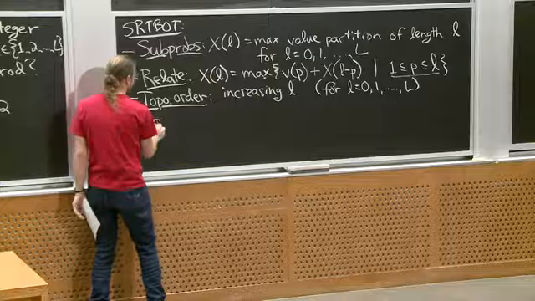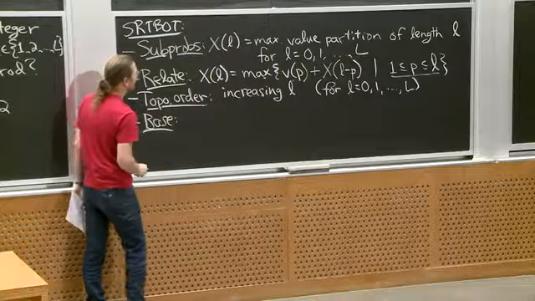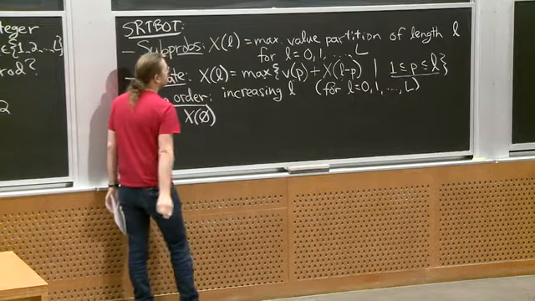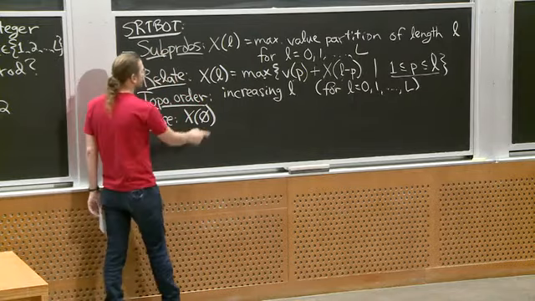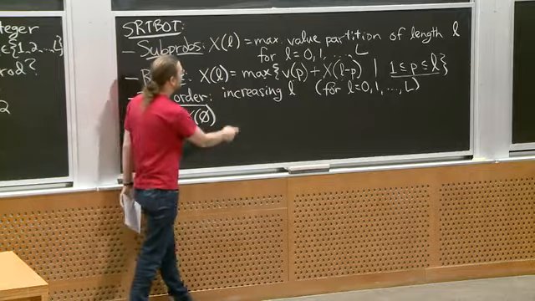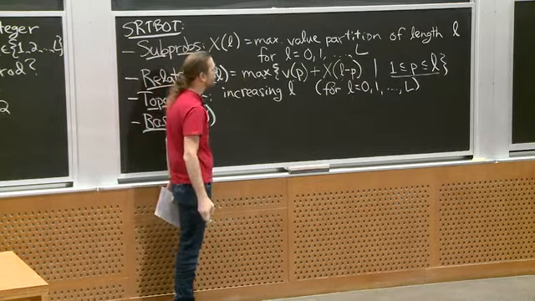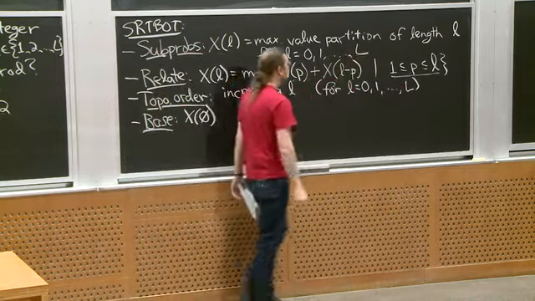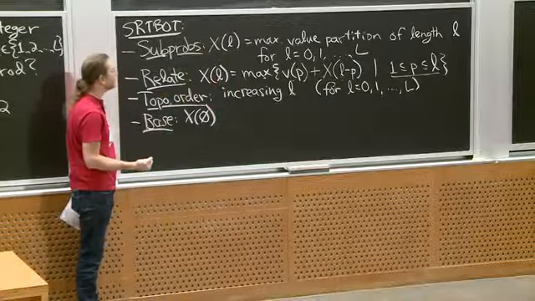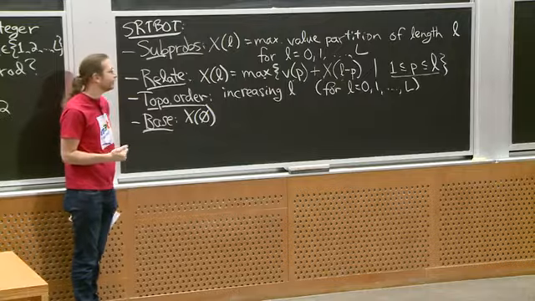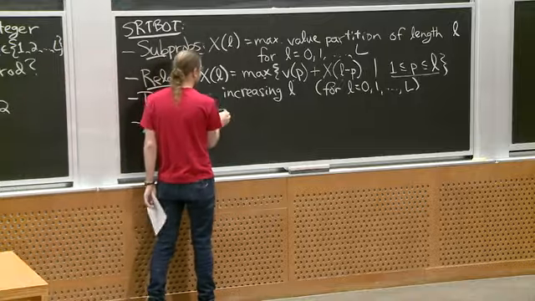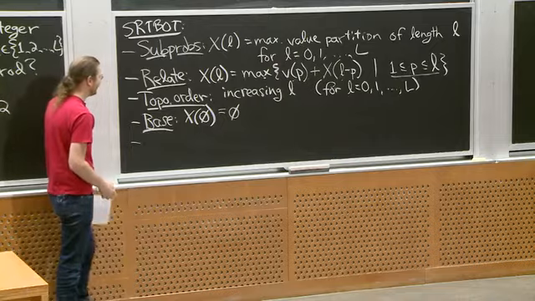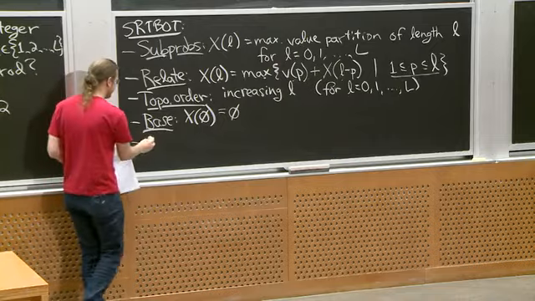OK, base case would be x of 0. That's the first thing we'll want to compute here. And indeed, this formula doesn't make much sense if I have x of 0, because I can't choose a number p between 1 and 0, even non-strictly. And so what does it mean? Well, if I have a rod of length 0, I can't get any money out of it. So that's it, just 0. That's an assumption, but a reasonable assumption. You don't get something for nothing.